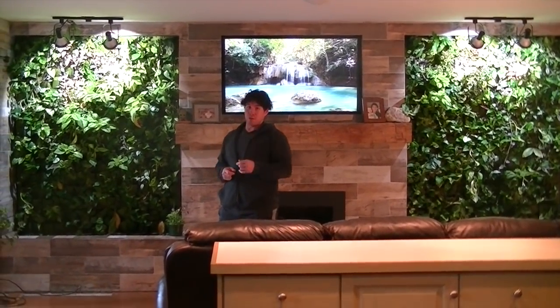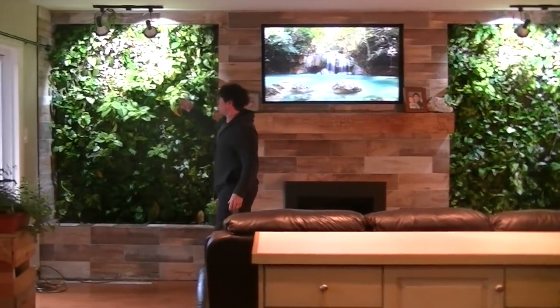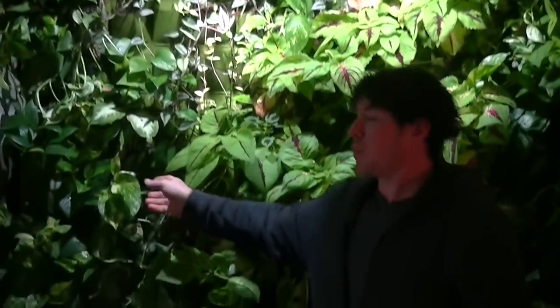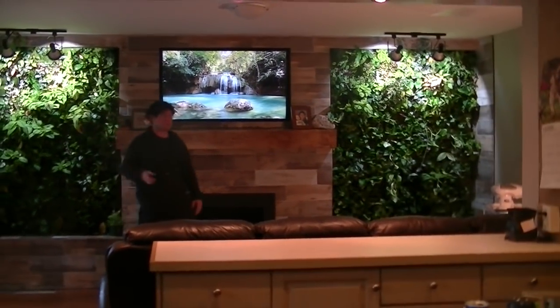I'm so happy with how this came out — better than I had imagined. Some things worked really well, other things didn't. One thing I struggled with was the turnover of the plants — I picked plants that probably weren't meant to thrive in this type of environment. The takeaway: Coleus works really well, haven't had any issues with it. These tropical plants here also really thrive — haven't had any die. I'm about 90% coverage on one wall and maybe 75% on the other. I'm really happy with it overall.